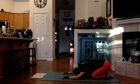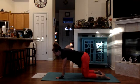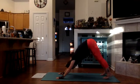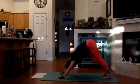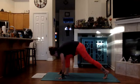On that next inhale, coming up to those hands and those knees. Lining those wrists under those shoulders. We'll tuck those toes and lift those hips up towards the sky. Taking a breath here. On that next inhale, we'll lift that right leg up. As we exhale, sweep it forward, dropping it between those thumbs.